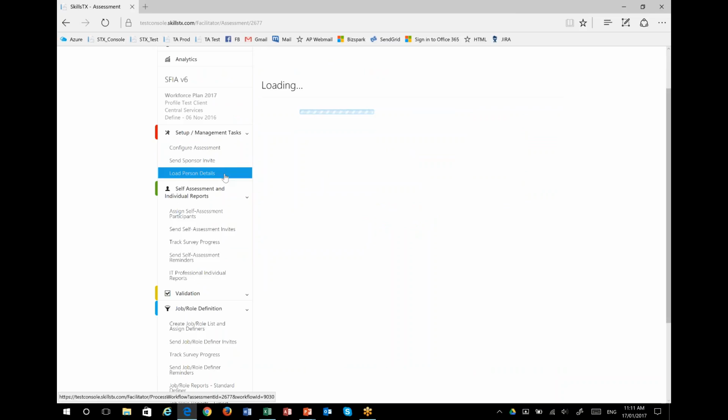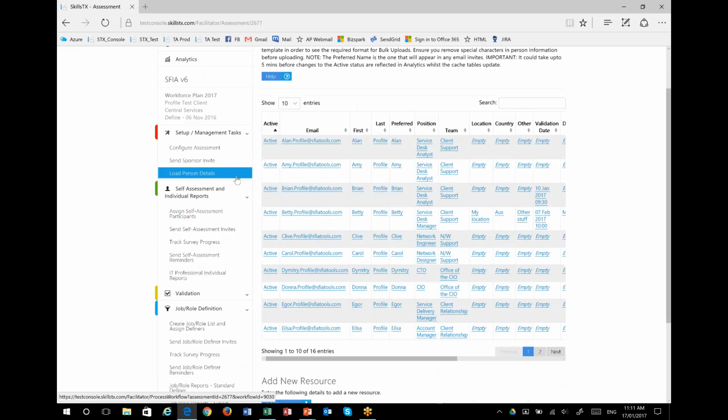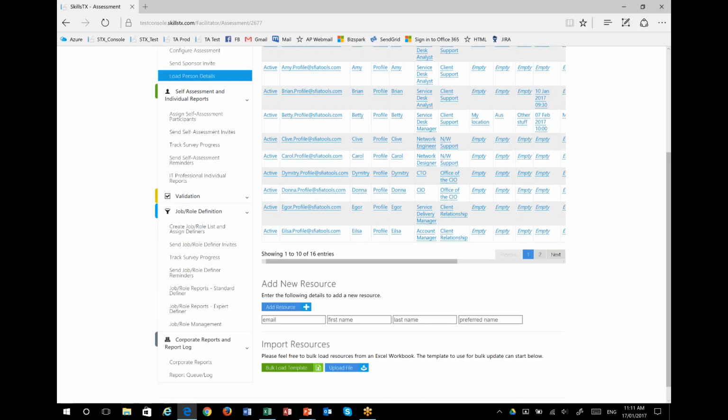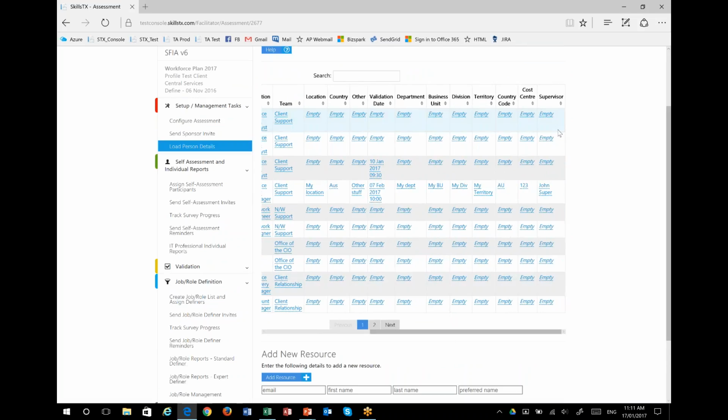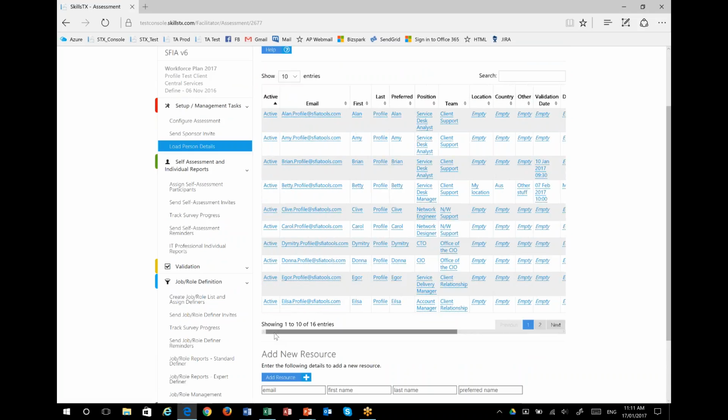And obviously we've amended the upload template as well to reflect this, so certainly do not use the old upload template. You'll be missing a lot of functionality, so download the latest version for future uploads. You can see here now I've got a horizontal scroll because of all the additional fields. Gives you an ability to filter when maybe you just want to run one team, one business unit through the assessment initially before everyone else. So a very easy way of selecting them for allocation.